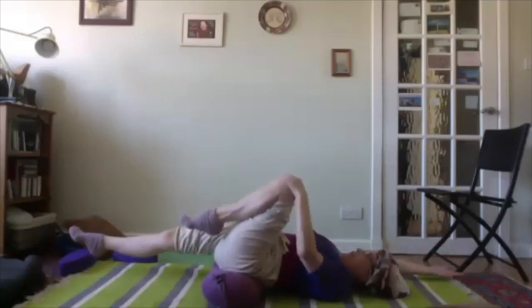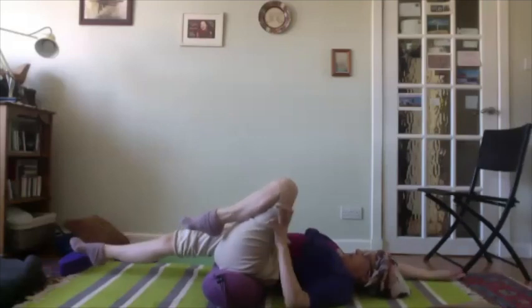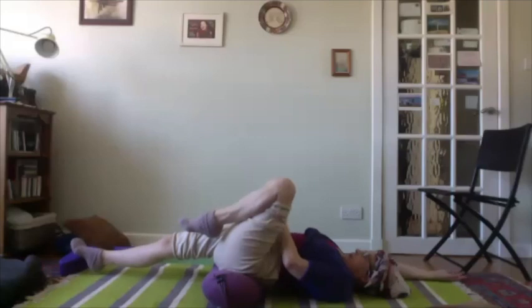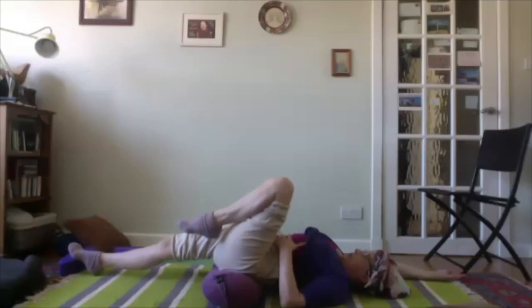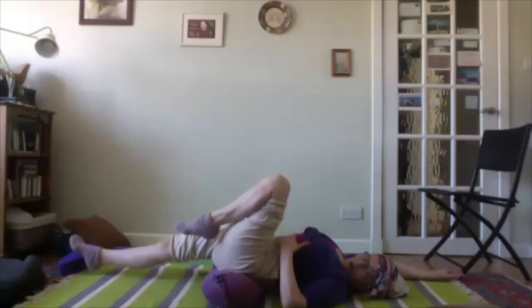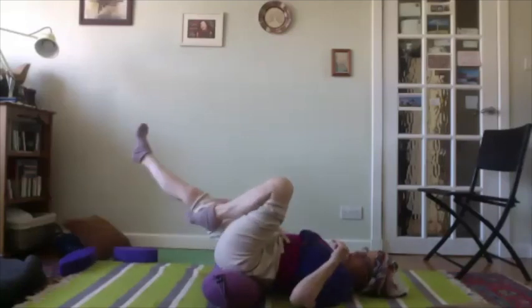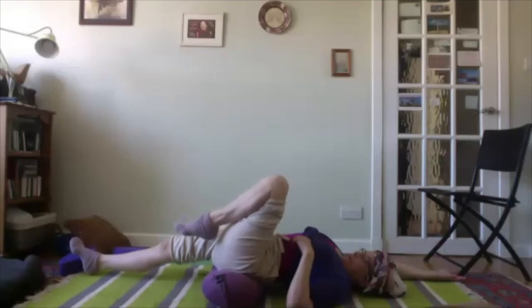Change side. So we're going now through the right side, right arm, right leg, and see if we can really slide that right heel away. You can let the heel come to the floor. And there's always that scoop and hollow going on in the core, so you're working through your core. Activating. Really feel that stretch. See if you can get a feeling of stretch through the thigh.